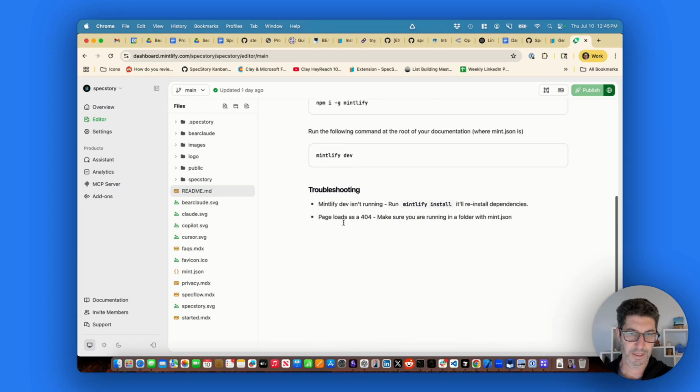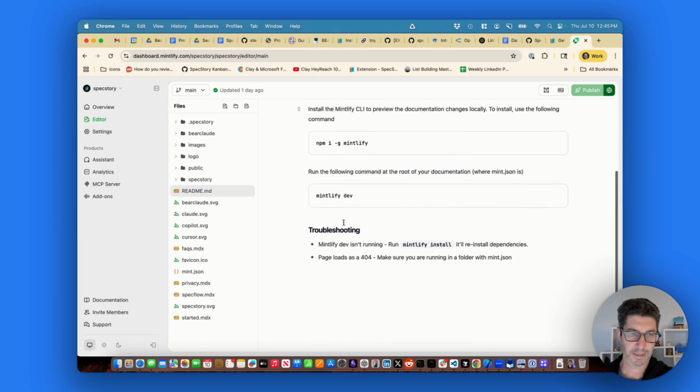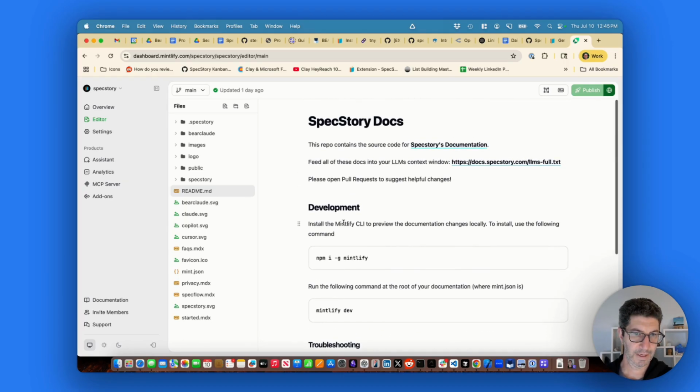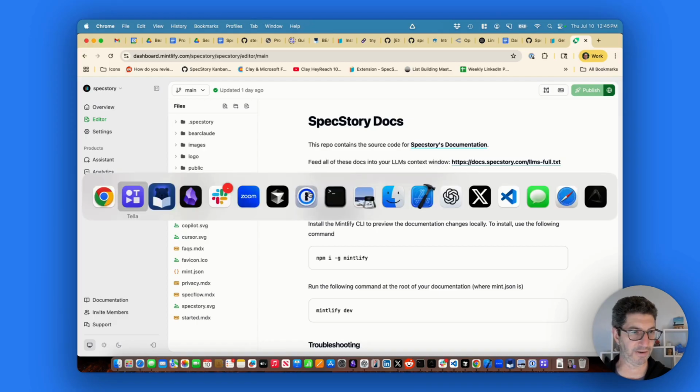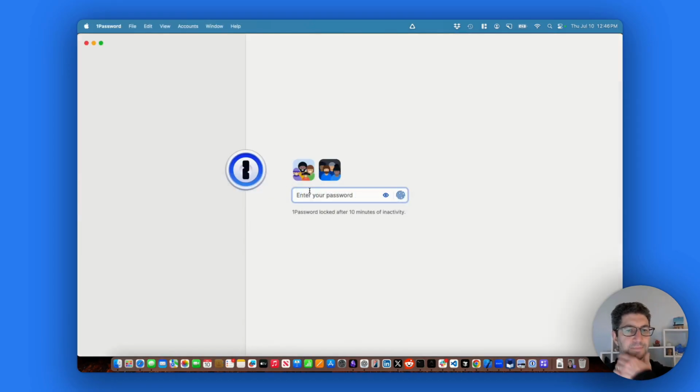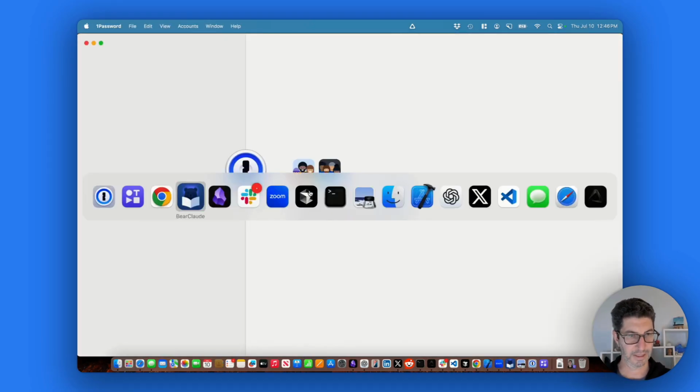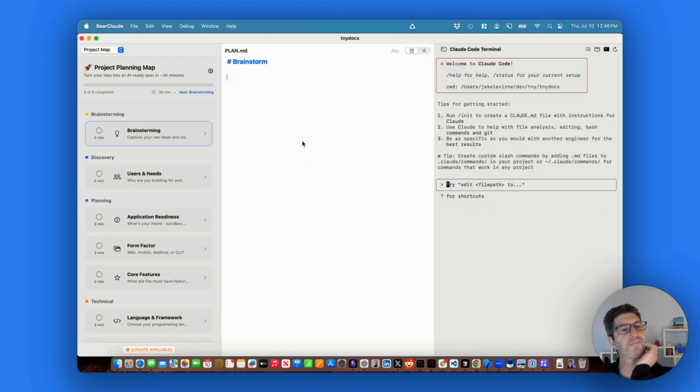So I think we are facing the blank page challenge of creating a new app. Right, we're going to create this app, which we'll call TnyDocs. So we're going to create this TnyDocs application, and want it to look a lot like Mintlify.